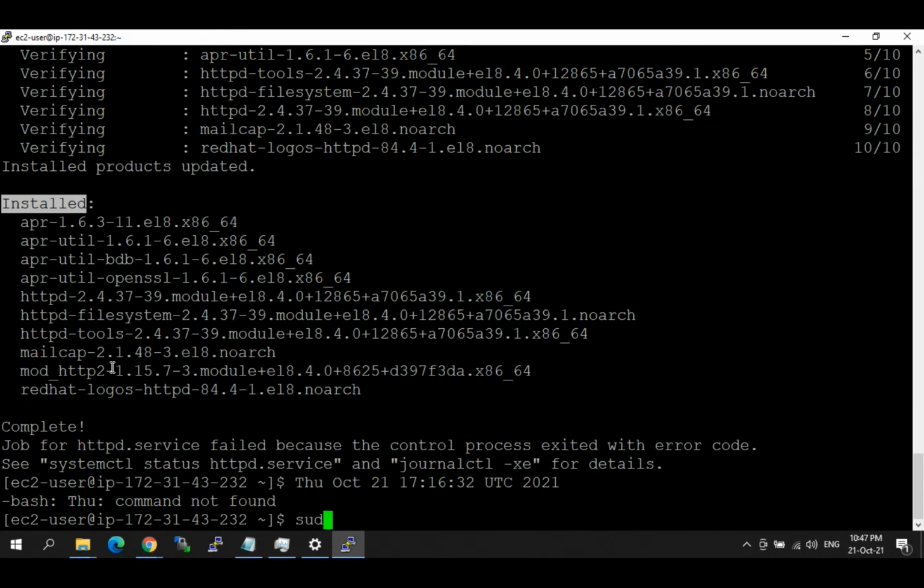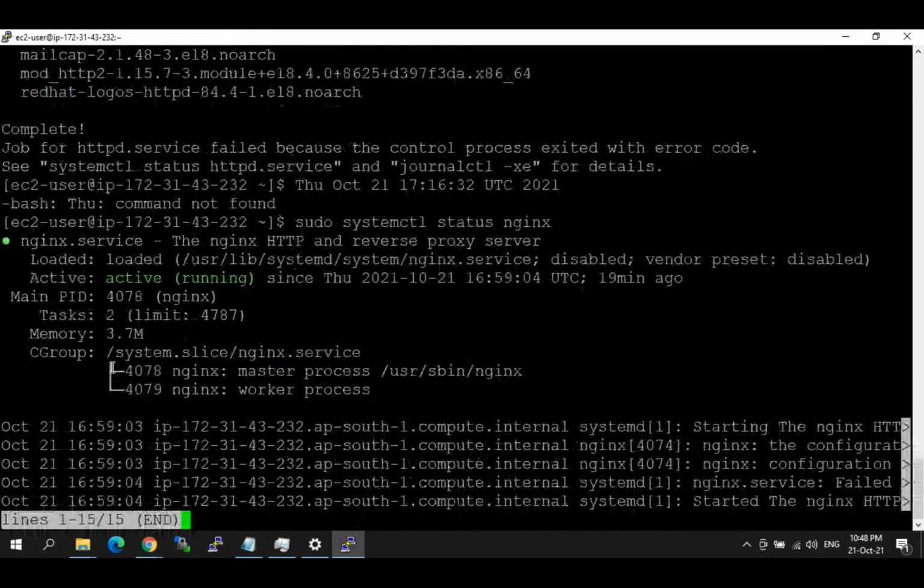See the status of the service, sudo systemctl status nginx. See, the service is running. Therefore httpd is not working.